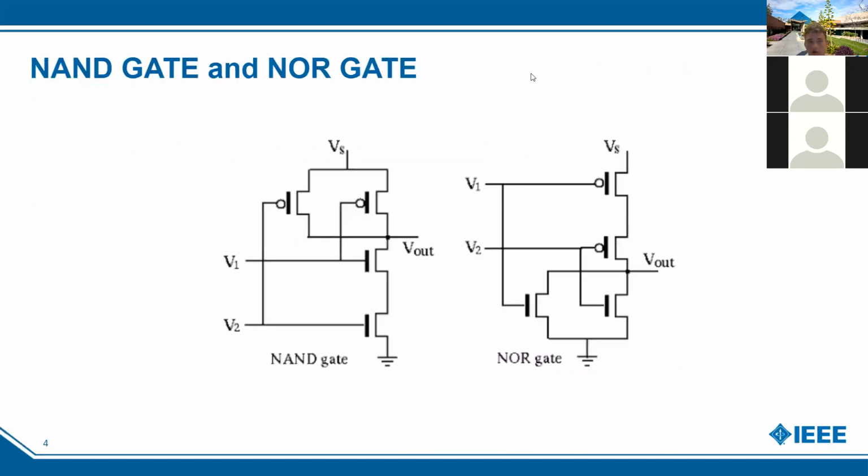So that's the logic for NAND gates and NOR gates, and this is basically the foundation of what you need to know when you're designing, because everything can be made from basically these two gates. For a NAND gate, you have the two inputs in parallel in the pull-up circuit, and then you have them in series in the pull-down circuit. So the NMOSs, as you see here, are in series. And then for a NOR gate, you have it oppositely: in series in the pull-up circuit and in parallel in the pull-down circuit.